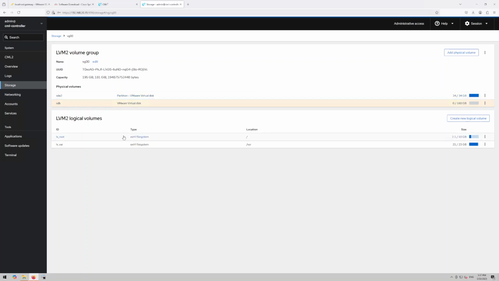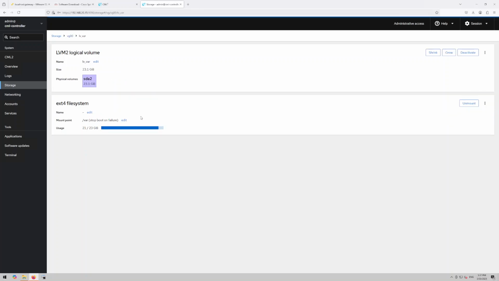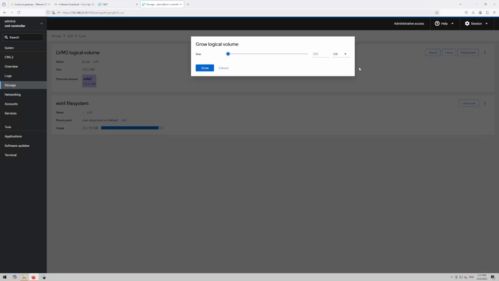Once I add it, I can go back to the var volume, which is almost full. I simply click on grow, and it gives me an option of how much available volume I want to increase it to. So I'm just going to utilize all of it.